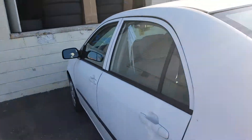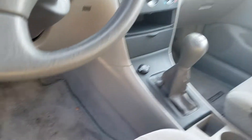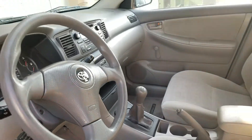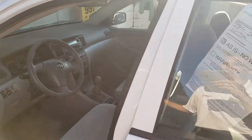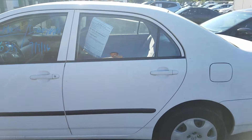One more thing I wanted to point out — this car is manual. So if your daughter doesn't yet know how to drive manual, I'd be more than happy to give her a breakdown course. But if she does, then it's an easy way to save some money. Currently this car is listed at about $5,900, but I'm sure I can knock off a couple dollars on the price.